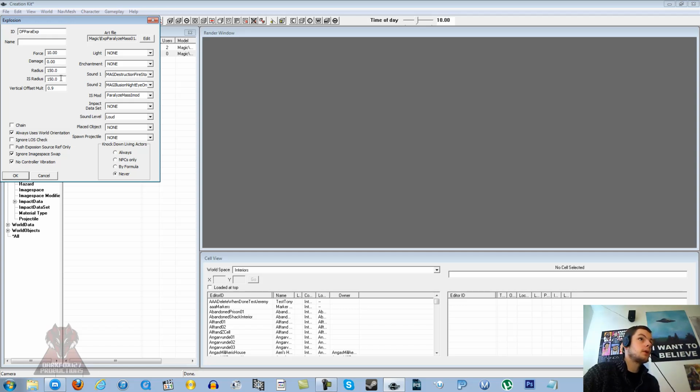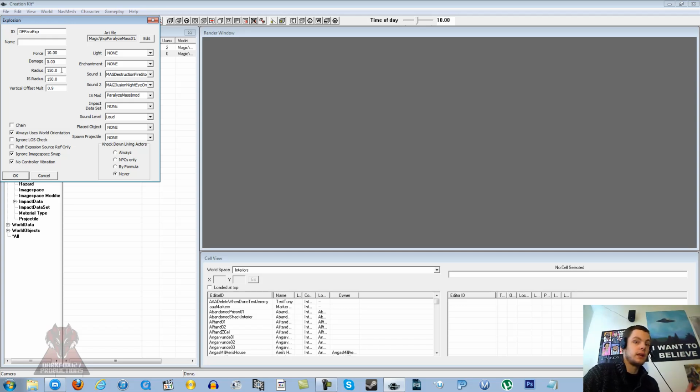This is really important. You can put this to stupid radiuses if you want. I wouldn't really recommend it, but it's entirely up to you. But when we've managed to determine which one of these radiuses is the actual explosion radius, so how far it reaches, you want to make sure it's at least 150. The reason is because I used to set it at around 75, and I noticed that I was unable to shoot targets anywhere on the body and have the effect take place.